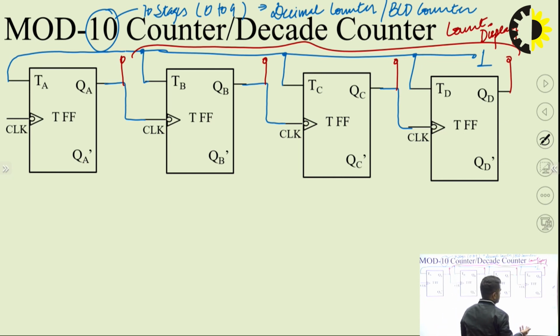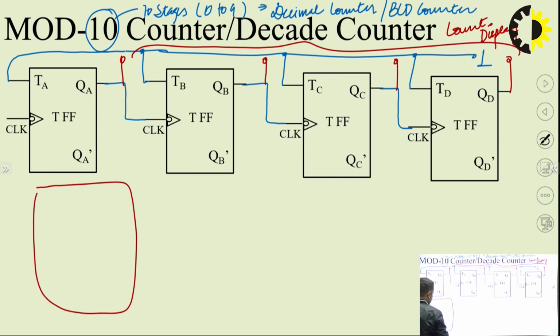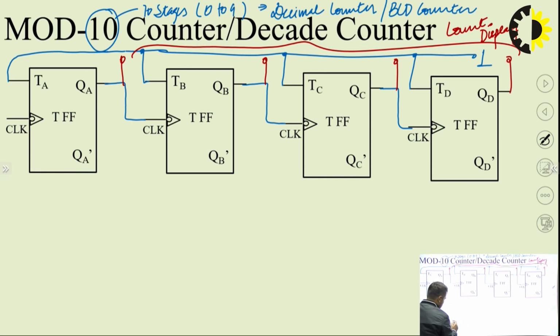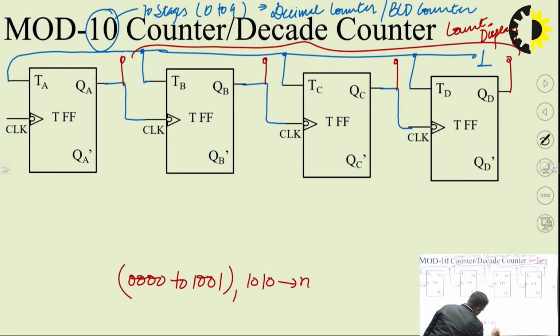But this is very much clear to me that this is not a mode 10 counter because this is a normal counting arrangement. So it will count from 0, 0, 0, 0 to 1, 1, 1, 1. That means 0 to 15. That means currently it is mode 16, not mode 10. So let's make some arrangement. I'll be requiring some space here, so better to erase it. So what is the logic here? Now my counter will be counting from 0, 0, 0, 0 to 1, 0, 0, 1. These are the required stages. And 1, 0, 1, 0 is not required.